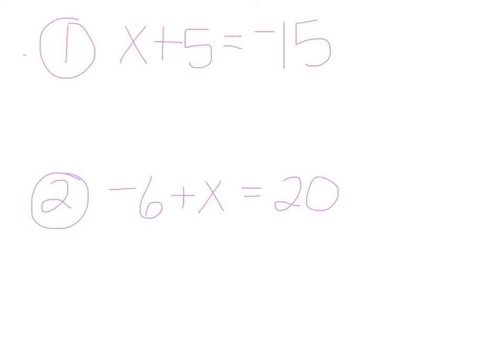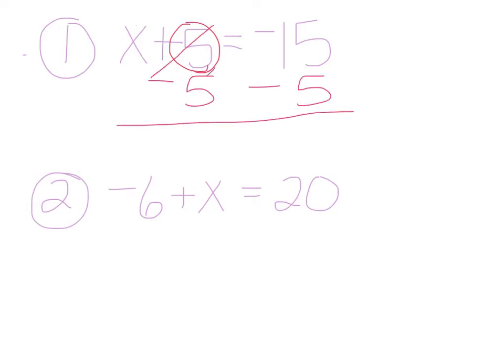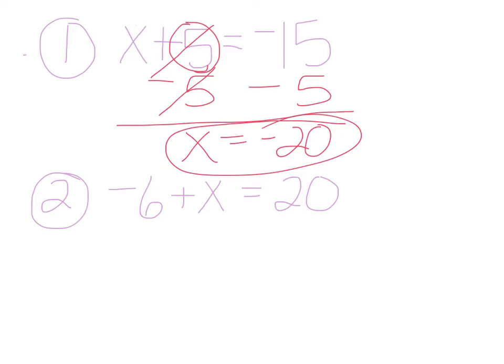So x plus 5. What I'm going to try and do is move this 5 over to this side. In order to do that, I need to do the opposite operation. Well, it's a positive 5, so I'm going to subtract 5 from both sides. When I do that, this 5 and this 5 cancel out, so I'm just left with x equals negative 15 minus 5, which gives you negative 20. And you could check your answer by saying negative 20 plus 5 equals negative 15. Negative 20 plus 5 is negative 15. Negative 15 equals negative 15, so that is your answer.